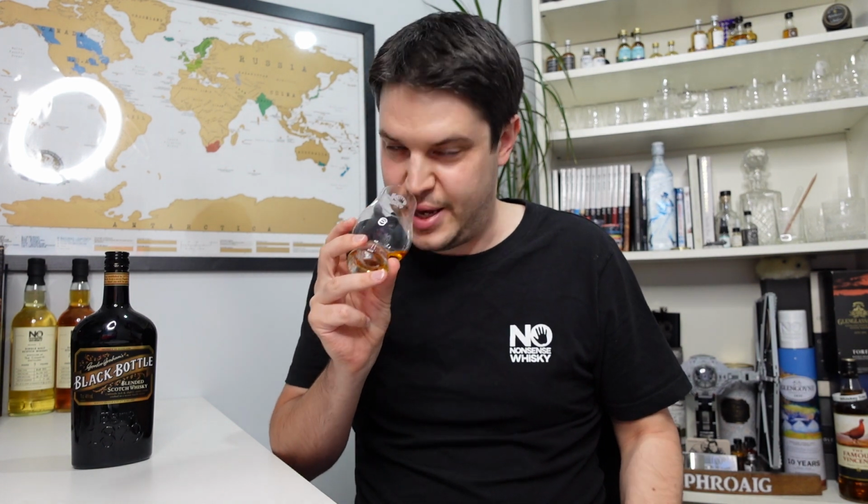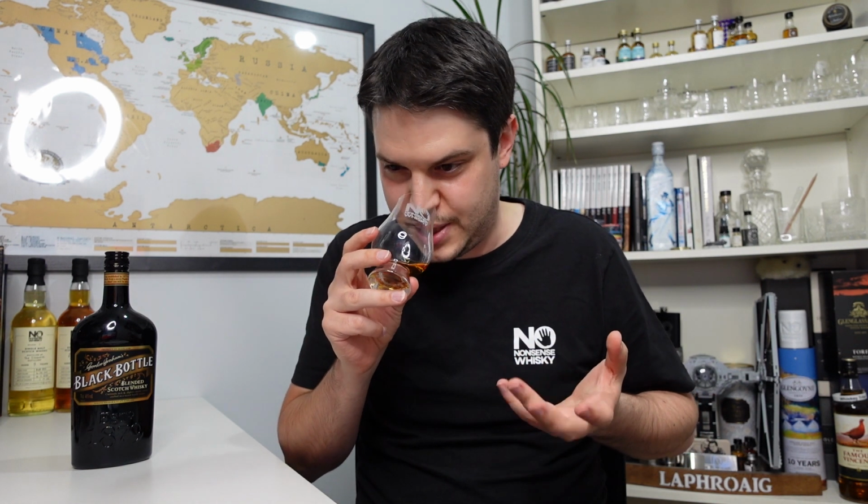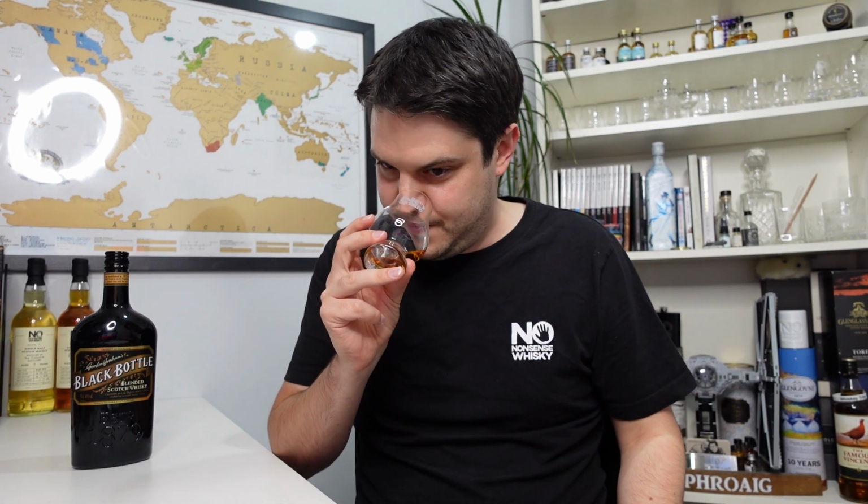There's nothing unusual on this. I have to say, considering they talk about the char and Islay a lot, I'm not getting a whole load of smoke off of this. It is there. It's very light in the background. Quite a lot of malty flavours that I would normally associate with the youth of a whisky. This isn't a negative, by the way, just giving you what I smell.